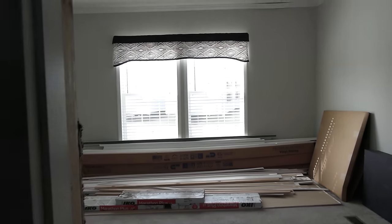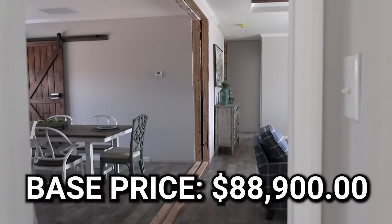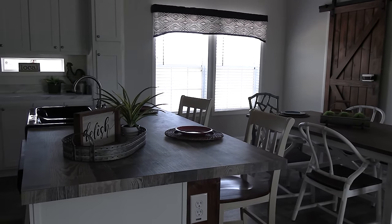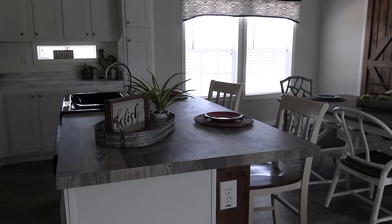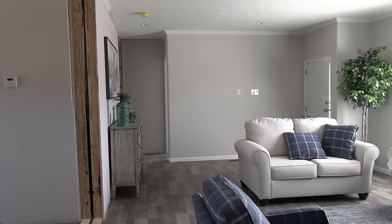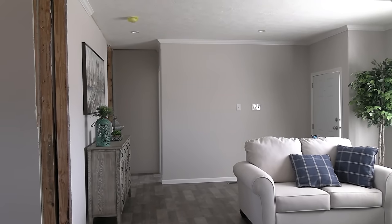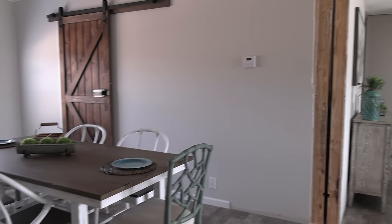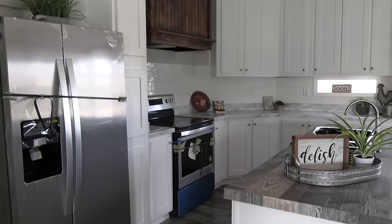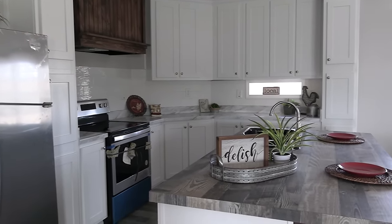So what everybody's been waiting on, let's talk about the price of this home. What you're going to see is a base price come up for this home. That doesn't include delivery or setup or anything. Basically that's just as this home sits. Without knowing exactly the county you're going in and all those different things, there's no way I can give you an exact price. But if you are in the Mississippi area, which is where our dealership is located, then for sure, contact us below through our contact email, and we can definitely talk more about this house and getting it set up for you.